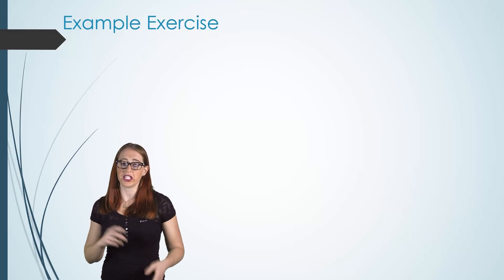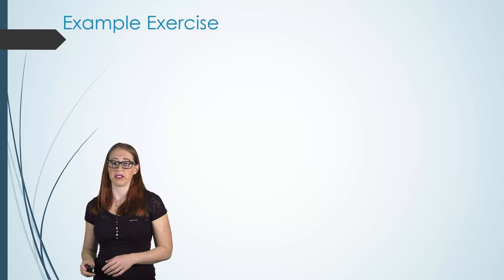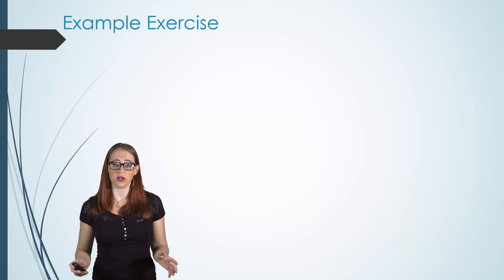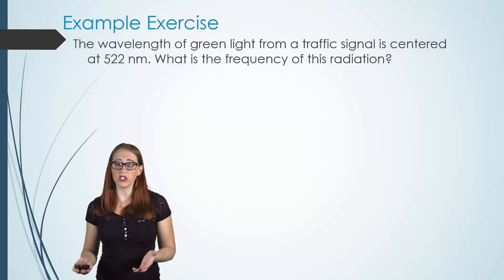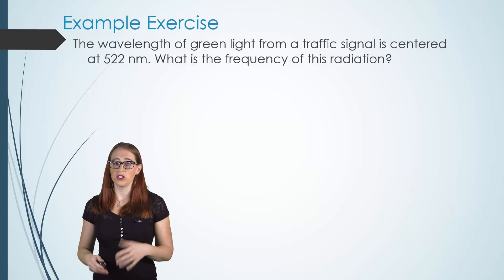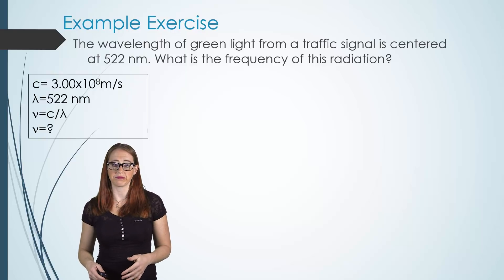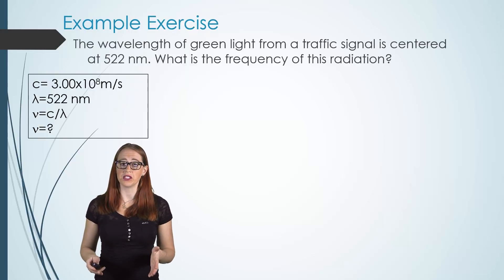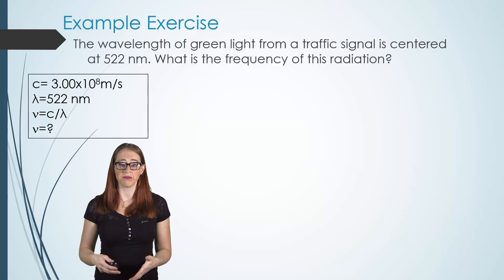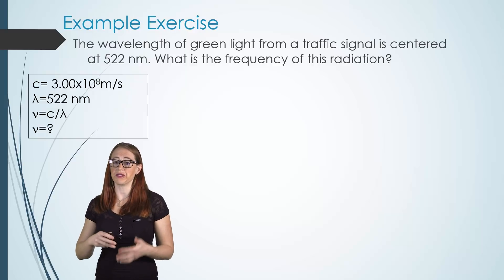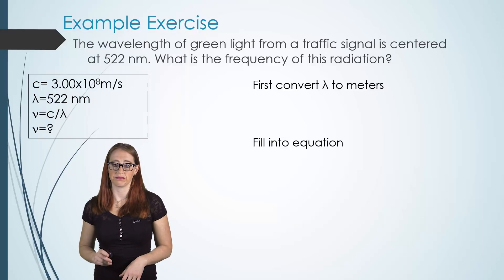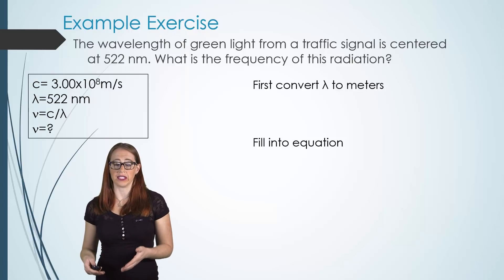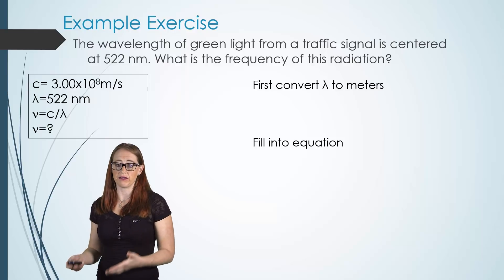Let's do one example where we interchange between frequency and wavelength. Let's practice some good problem solving techniques as well. We'll write out all of the things that we need to know that relate to this problem and what we want to know. Given that we have an equation that converts between the known and unknown quantity, we know that we can fill in our known quantities to the equation that we have. Since c is in meters and wavelength is in nanometers, we'll need to convert to make sure that we're in the same unit. Though technically you could use either unit, I'm going to convert nanometers into meters. I like using the base unit the best. From here, we take our 522, divide by our 10 to the 9th nanometers to get our final meters value.